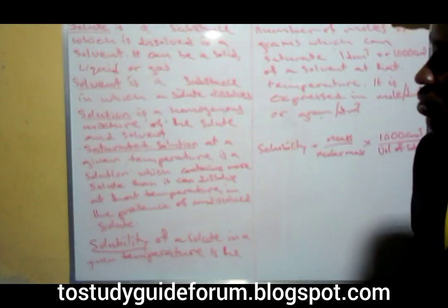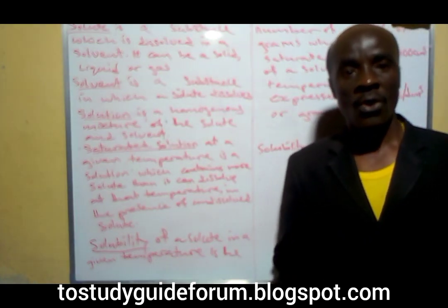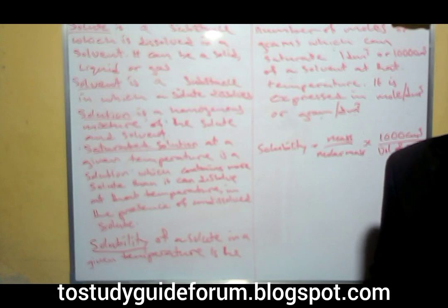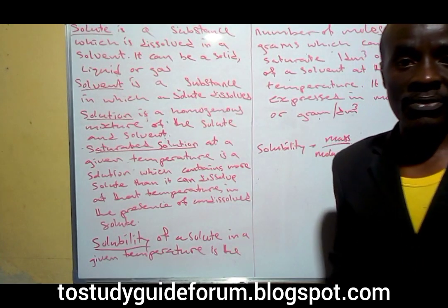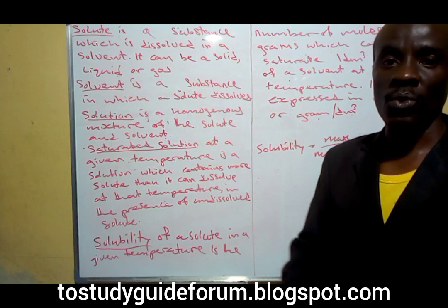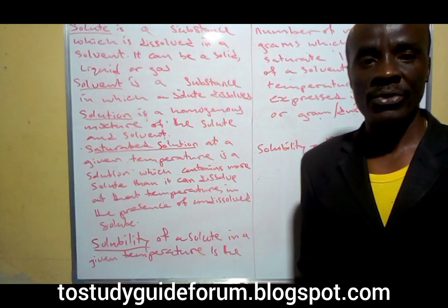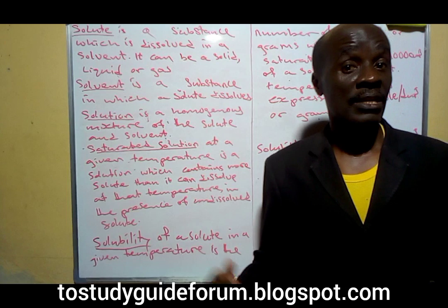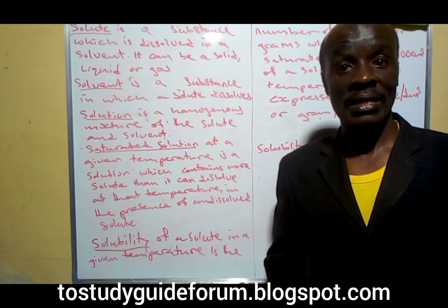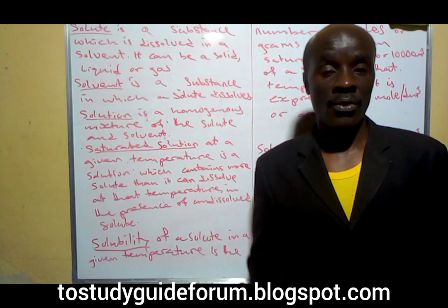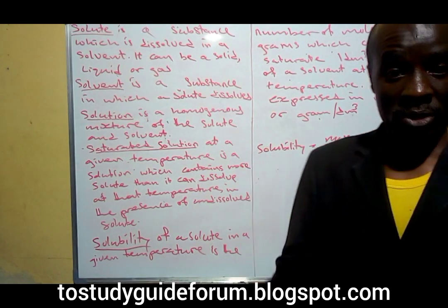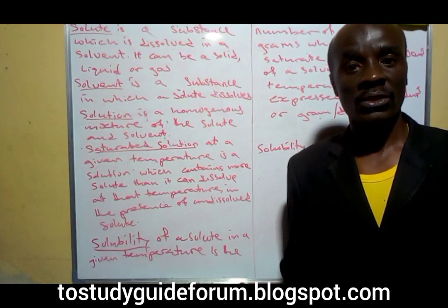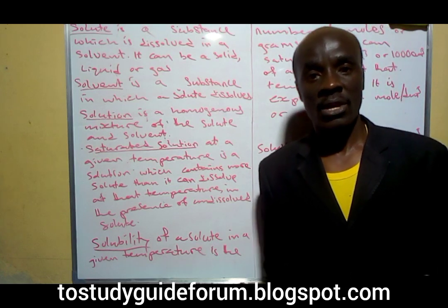And then we talk about solution. Solution is a homogeneous mixture of the solute and the solvent. Homogeneous mixture in the sense that physically, when you look at them, the liquid appears to look alike in every way. Just like when you dissolve your salt in water, you notice that the water remains colorless. You won't know that it's salt until you test it. So when you test it, you know that there's something inside it. That is a good example of a homogeneous mixture. Just like also when you dissolve your sugar in water, it looks like water until you test it. Once you test it, you know that something else is inside. So that's a good example of a homogeneous mixture.